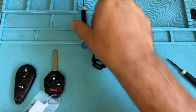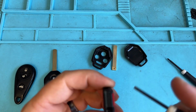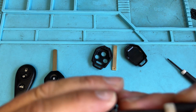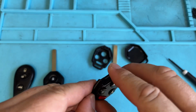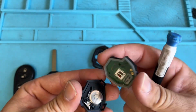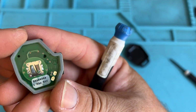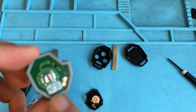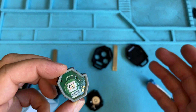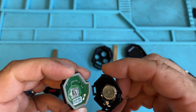You can use a small flathead and gently pry to get that section off. Just be gentle with it. There we go. The battery's off and there's that information. If you're doing paperwork for the customer, grab that new key, write it on the paperwork, put it back together, and now you have that information.